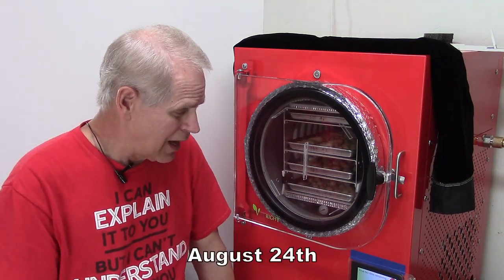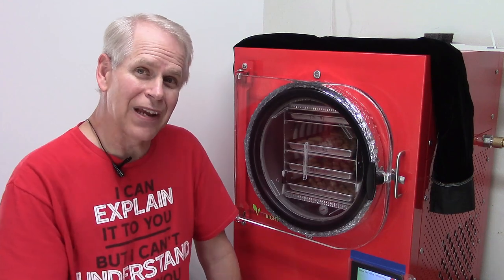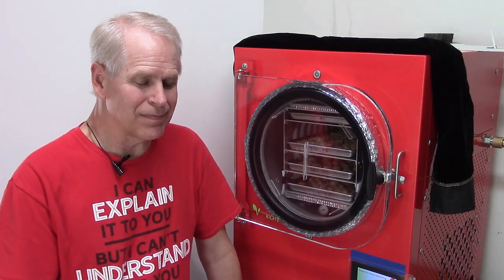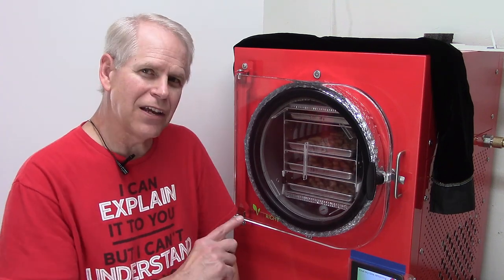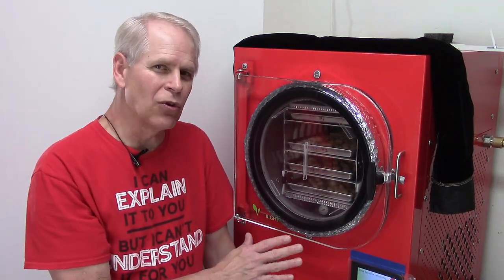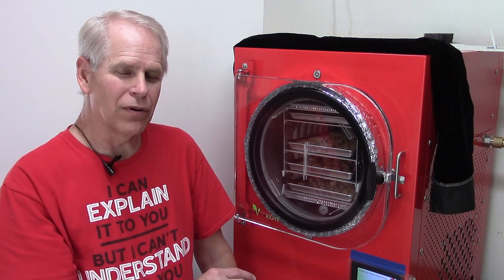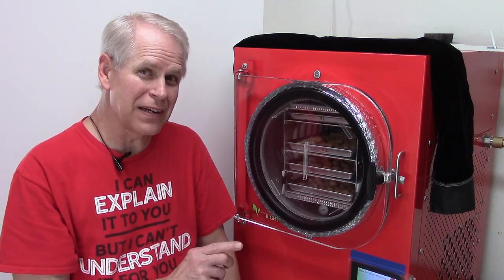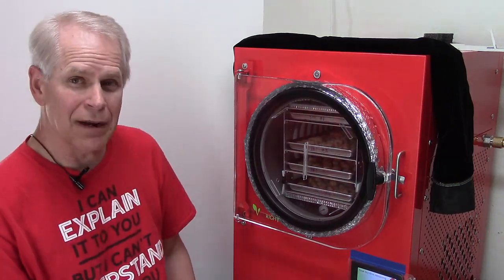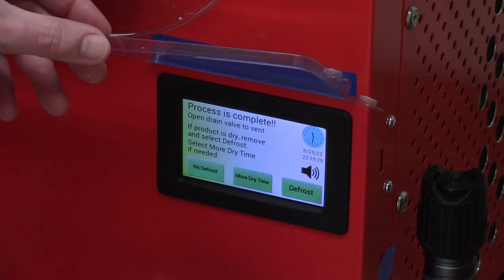Now it's the next day. It's had a chance to rewarm for about three hours because I had other things to do. We'll take them out and re-weigh them, see if they lost any weight from last night. If they did, we'll put them back in. They probably were done a long time ago — I think you could probably get two or three batches in a day by having the machine pre-cooled all the way down, not shutting it off, and just adding dry time each time. We'll bypass the rest of the time and get them out.